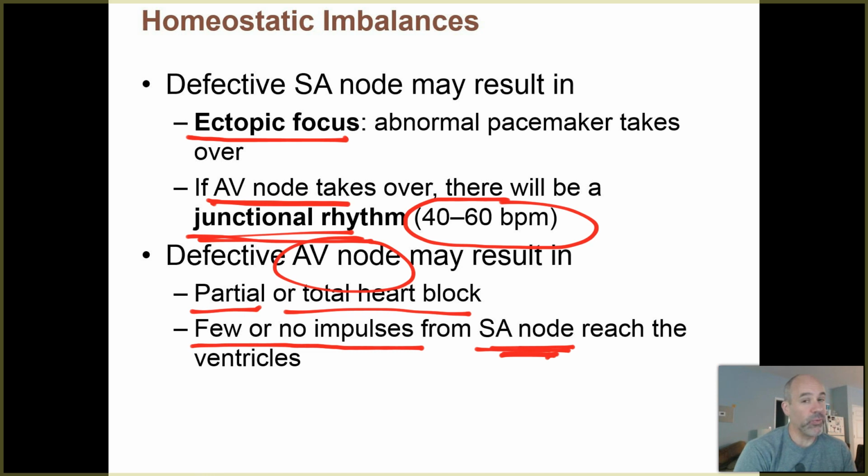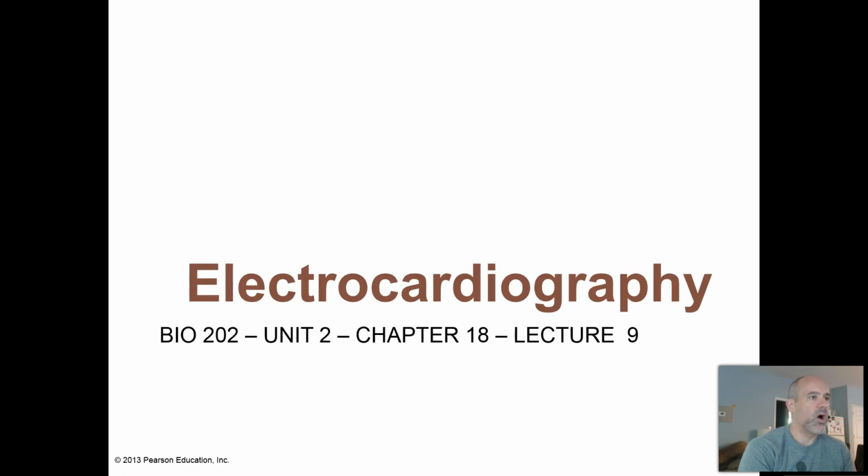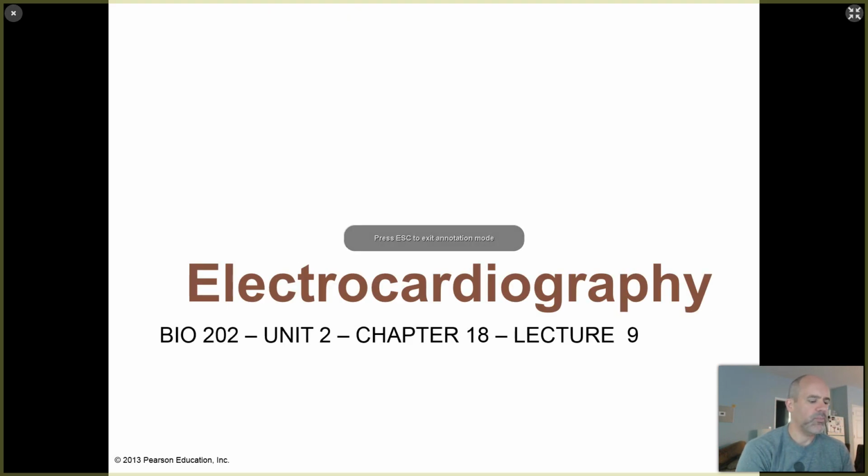So then your ventricles will have to rely on the spontaneous depolarizations that take place within the AV bundle, the bundle branches and the Purkinje fibers, which will lead to a much slower contraction of those parts of the heart. And as you can imagine, you're not going to have this nice, smooth, coordinated beating between the atria and the ventricles, and you're going to wind up with heart function problems.